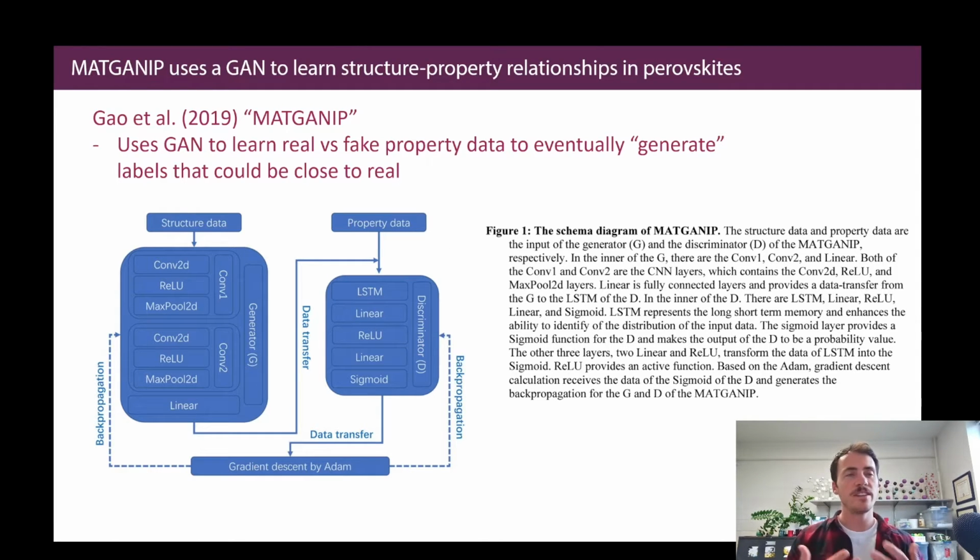So the clever idea here is that as the model learns real structures and real property data, it learns fake ones and fake ones, such that as you generate fake data, maybe you could append to it real looking structured or property data. So this is actually a way to learn structure property relationships in this perovskite family, which I think is a really cool approach. So it's a way to basically learn properties as opposed to just generating new samples. You're trying to attach the correct property to them, which is pretty slick.